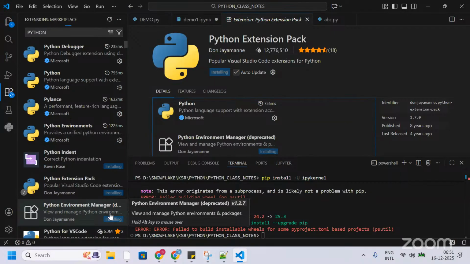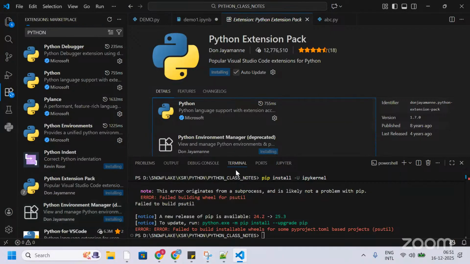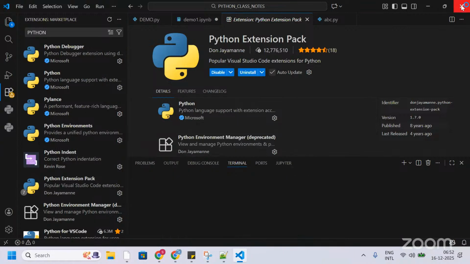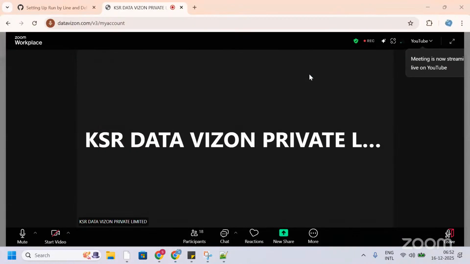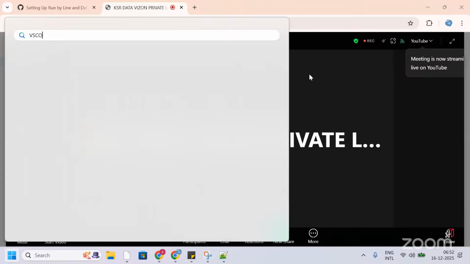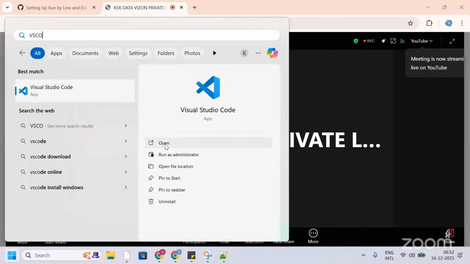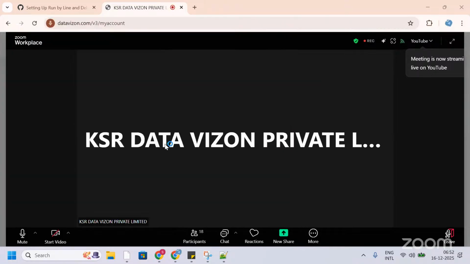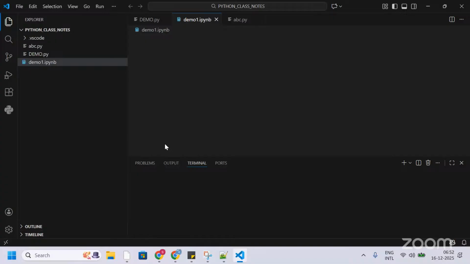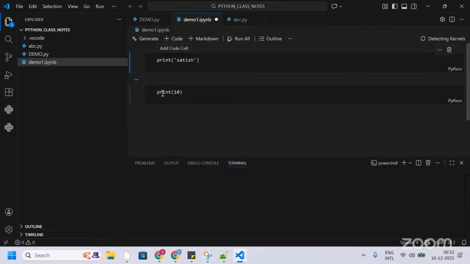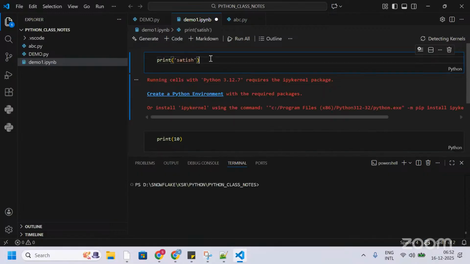You have to pass your user and all, and you can just do this. Restart your kernel. Close and open. Enter now.